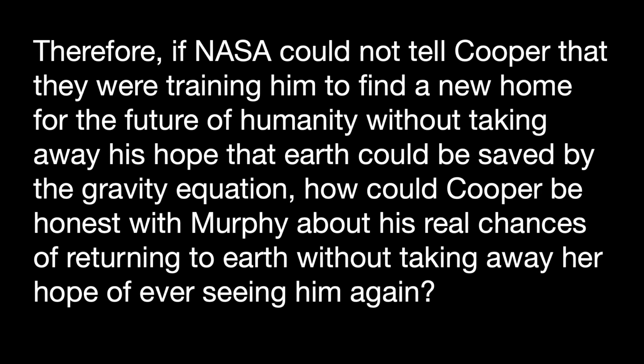Therefore, if NASA could not tell Cooper that they were training him to find a new home for the future of humanity without taking away his hope that Earth could be saved by the gravity equation, how could Cooper be honest with Murphy about his real chances of returning to Earth without taking away her hope of ever seeing him again?